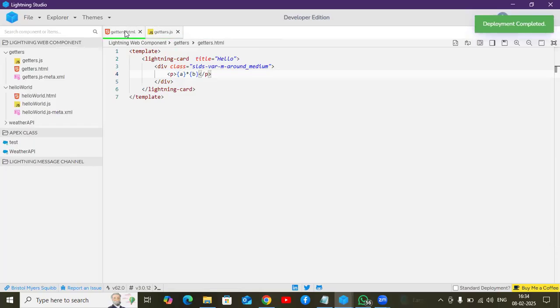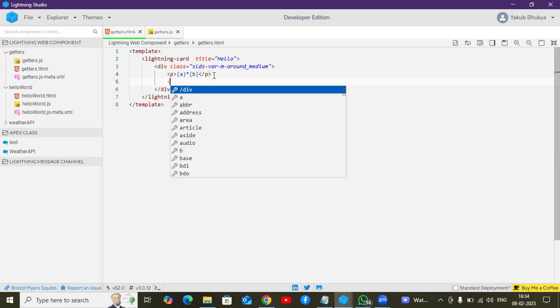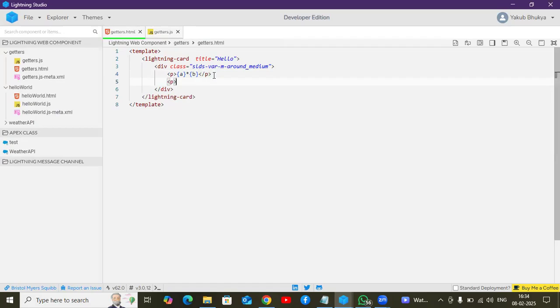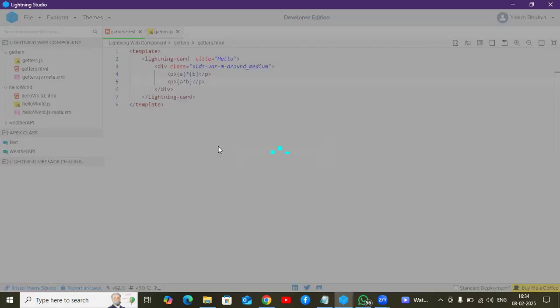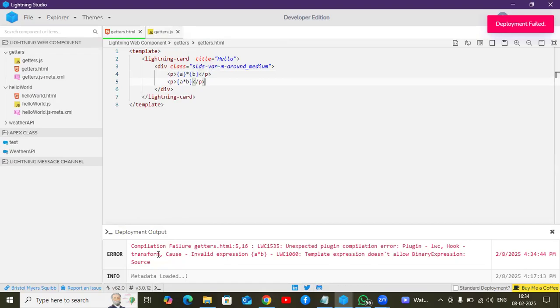It got saved. We'll monitor the changes as well after doing it. Sorry, here what happens is it will print A star B. That's a different operation. I'll show you that, and I'll try to print it in a different way as well. A B here in this bracket itself. I want to perform multiplication between A and B and I want to display it in an output. This is what I want to do. I'm saving this one. You can see it is giving an error.